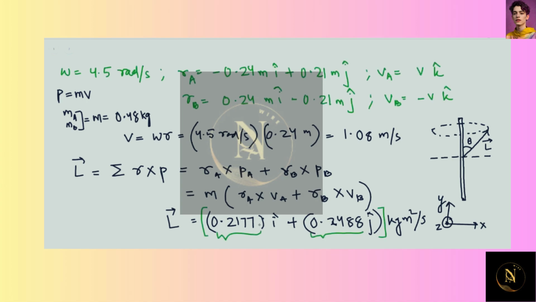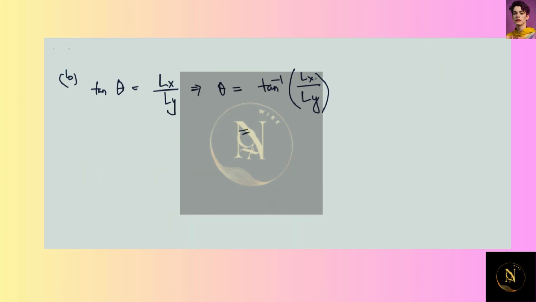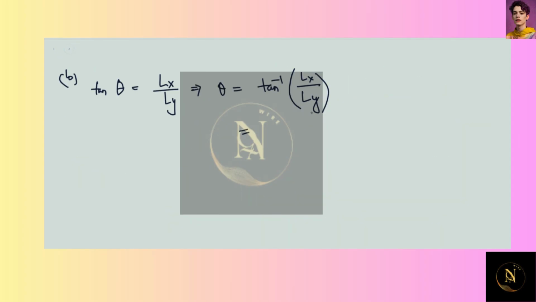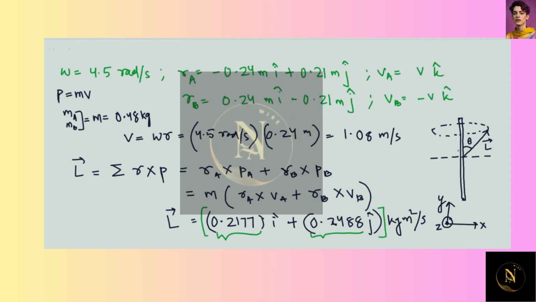So we use these two values in this equation. Make sure you put the correct values for Lx and Ly and don't mix them up. So doing that, we get theta to be equal to 41 degrees. So this is the angle at which the angular momentum vector L precesses about the axle, which is this rod kind of thing, and which is the y-axis that we took here.